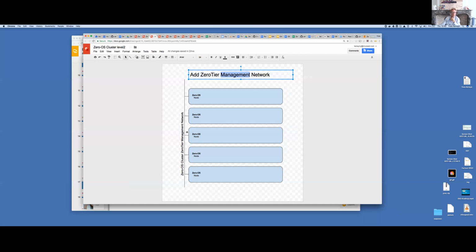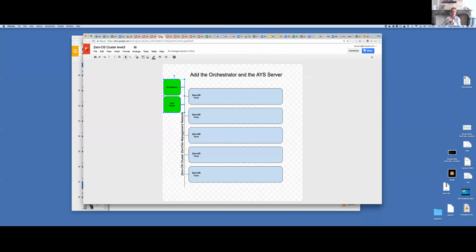But for now, the first thing that binds multiple nodes is a zero-tier management network that I introduced to you the last time. What we will do today, well, we will not do it today. We will show today how you can interact with it. But what we'll do next week, we'll show you how you then do the next thing. How you basically add to this zero-tier network two things: the orchestrator and the at your service server.